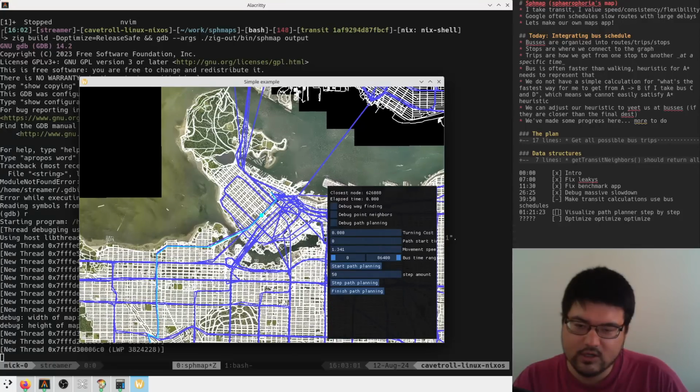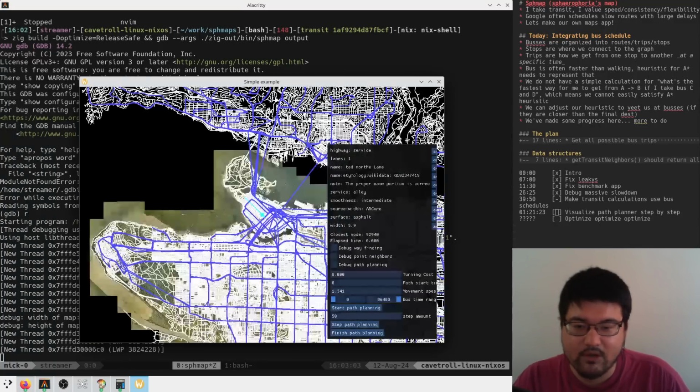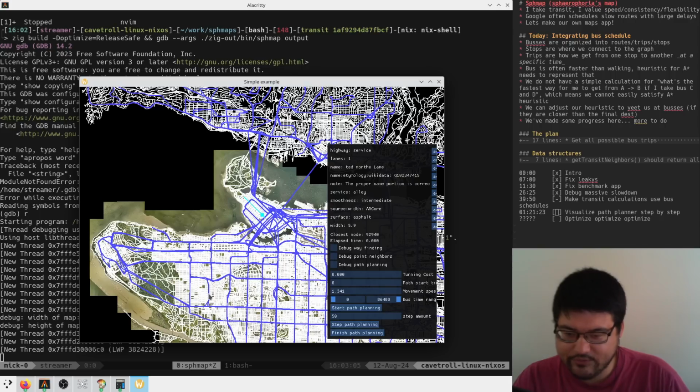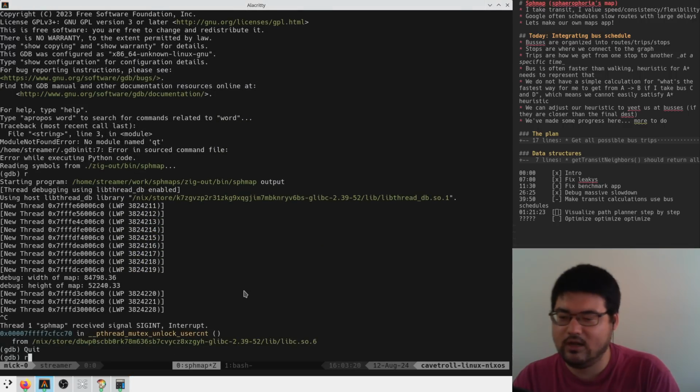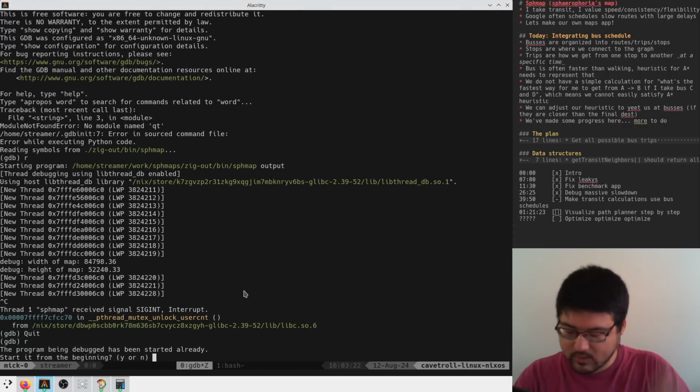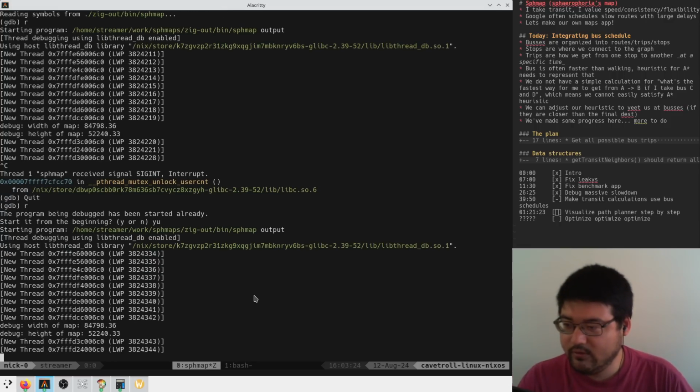This is Burrard here. So here, if we start stepping, we should expect it to walk down the 22, come down Burrard. Instead, we're not debugging path planning, so we see nothing. I don't see anything at all, actually, which is a bad sign. Finish path planning took forever. Also not great. Oh, because we were starting at midnight, and the 22 probably doesn't run at midnight, and then we probably crashed because there's some sort of bug somewhere.